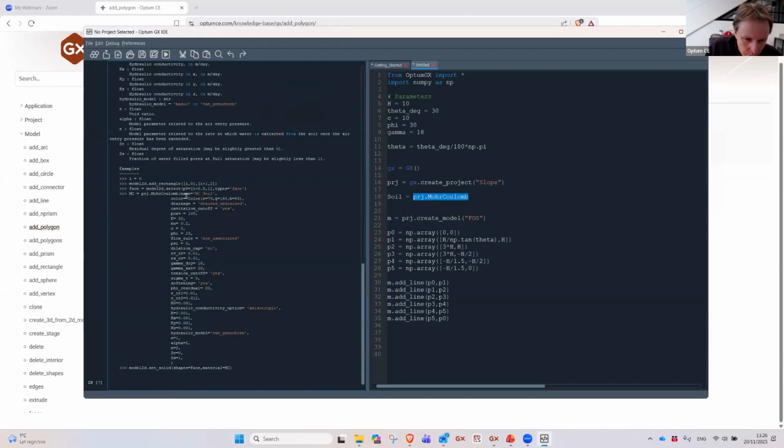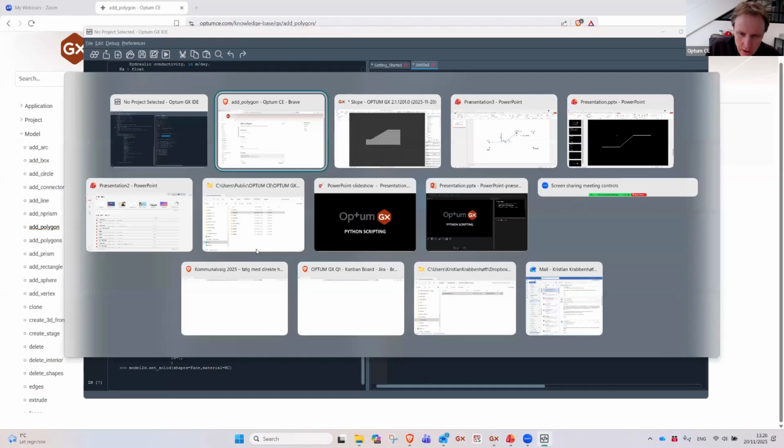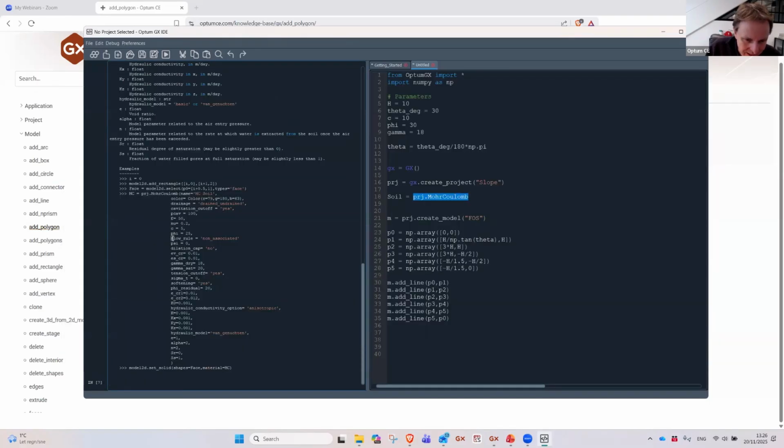So here's an example also of the use of the more Coulomb material. It starts with name, and then the ones we really need are C, phi, and then gamma dry is what we're going to set. We are not going to have any water involved here, so it's the gamma dry that's going to be used in the actual calculation. So first the name, let's call it MC soil. And then C is, I've called it C up here, so C equal to C, phi equal to phi, gamma dry equal to gamma, and then color. We can either do, as is shown here, RGB, or if we just write green, there are some predefined colors already. So you can do it like that.